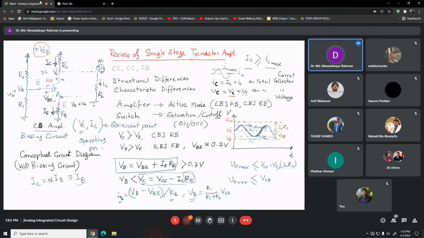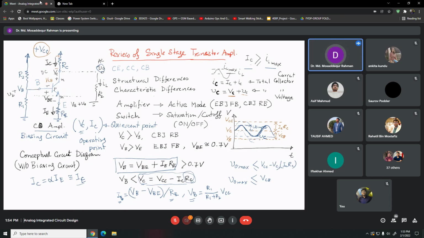These are known as the quiescent or the operating point of the amplifier, because the load voltage and current will vary around this value. The output voltage varies around VC, the collector DC voltage. The output current, the load current, will also vary around this collector current IC. So these two parameters together are called the quiescent point or the operating point of the amplifier, and these are the very important two parameters when you are designing the amplifier, not just the gain.